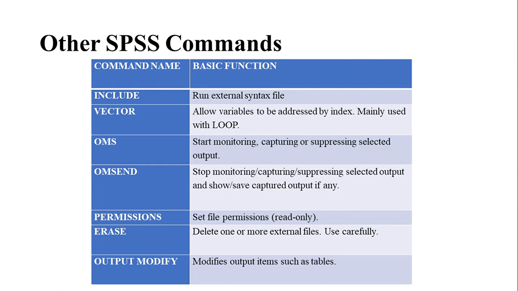Then we have the OMS end. This one is used to stop the OMS that we've discussed above. So it is used to stop monitoring or capturing or suppressing selected output and show self-captured output if any. So this one is used to stop the task that we are running here on OMS.